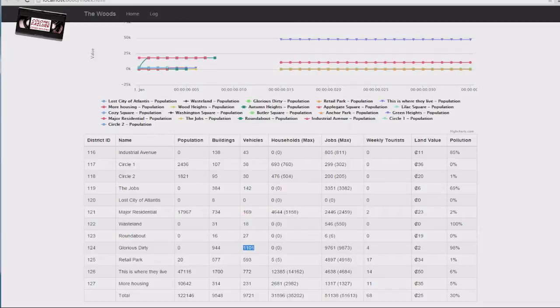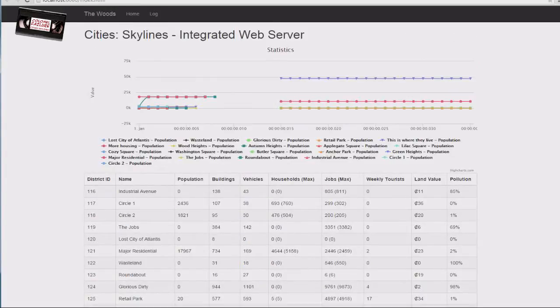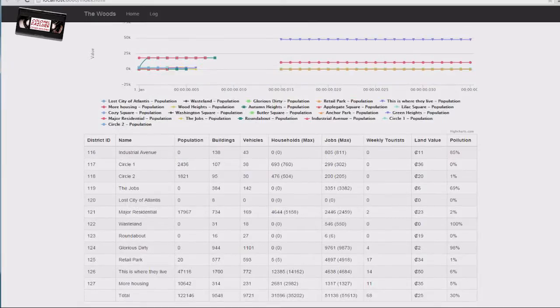Equally, we've got two identical circles, well, pretty much identical. As you can see, actually, they're not in any way identical. See, I thought they were, and they're not. Households, 760 versus 504. Jobs, 302 versus 205. All right, I was completely off the mark on that one. They're only similarly sized. But that allows you to actually quantify that. So what this is useful for is a tracking tool. It's not going to be useful if you don't use districts, because nothing will show up. I use it on a regular basis just to make sure that I'm pointing in the right direction.